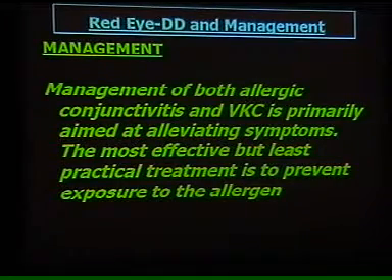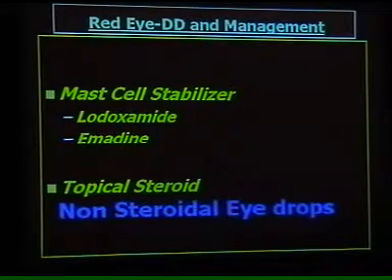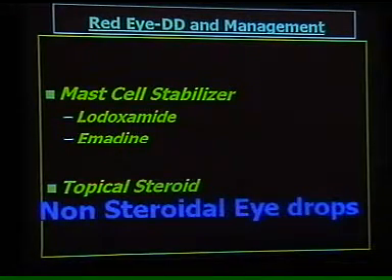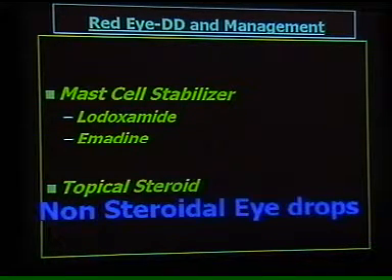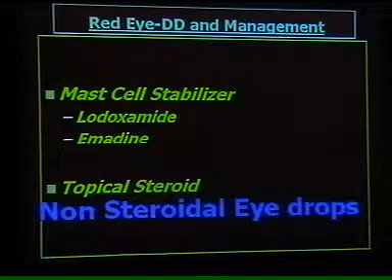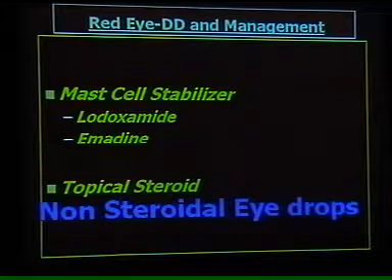an area where the allergen is present. Practically, it's not possible, of course. But we have some modifying drops which modify the course of the disease. The vasoconstrictor decongestant can improve the general appearance of the eye. It will stabilize the blood vessels. It will not leak. It will not allow the allergens and the allergic response to leak out of the blood vessels.